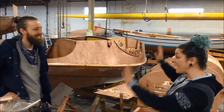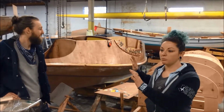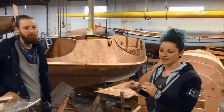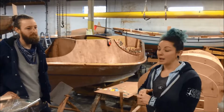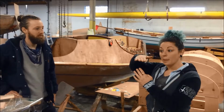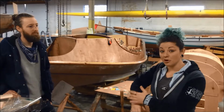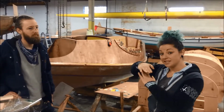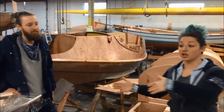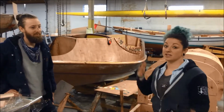We originally were going to have two masts and make it a cat ketch, but after our first float test, based on how it was sitting in the water, Roger and John both agreed and decided that a single mast was preferred. And with that single mast, it will fold down, so because of the chine runners that Vic was talking about, and because we don't have a centerboard, and now because our single mast pivots, we'll be able to go under really low bridges in really shallow water, come up really close to the shore, or even onto a beach if we like, and that gives us the most flexibility.